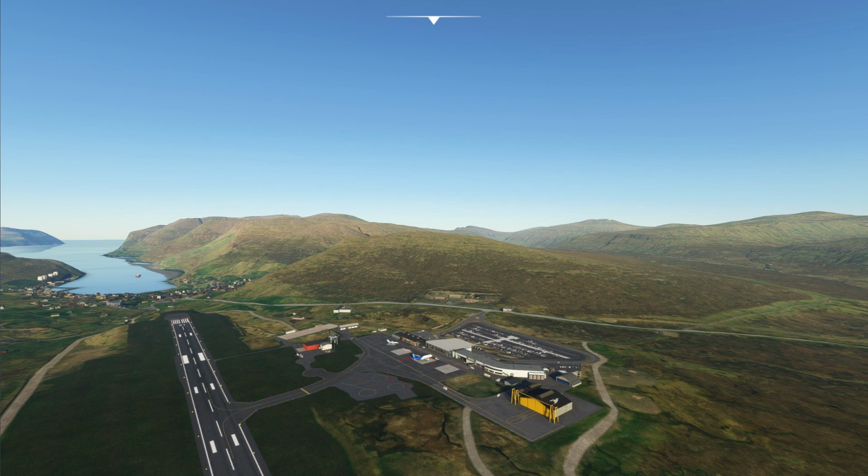So you can get your favourite Atlantic Airways A320 or Scandinavian 320, fly in from Copenhagen or fly up from the UK. Bear in mind, if you use real weather, you will get challenging conditions here. As I said, I'm looking at the weather now. It's 11:44 Zulu, and let's have a look at the weather.